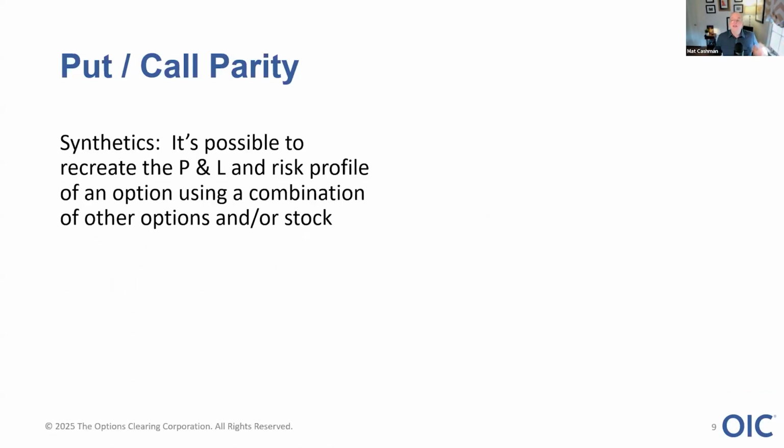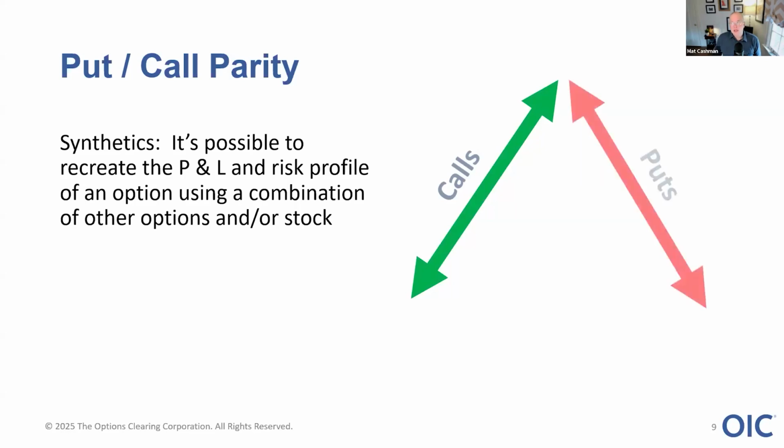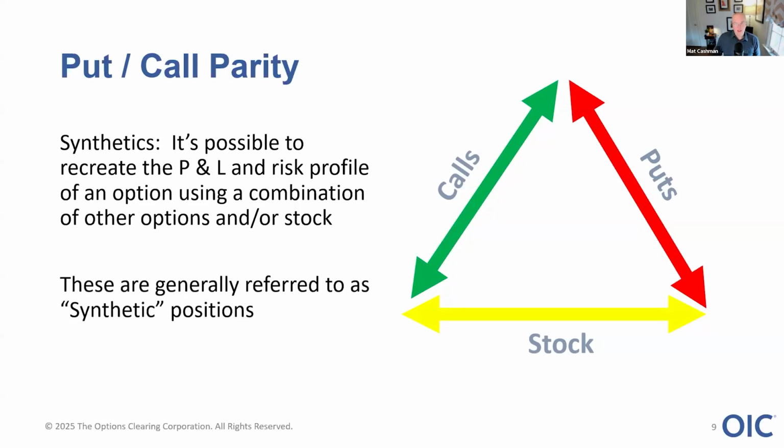The other part of put call parity is when you think about the call price and the put price and the stock price, those three things, you're going to see that triangle used a lot here. It creates what we call synthetic positions. This is what I covered in the last one. Synthetic stock positions are created through calls and puts. I'm going to get into both synthetic long and synthetic short stock positions as a review here before we dig into conversions and reversals. But really what you're dealing with are calls, puts, and stock. That's essentially the three pieces of this synthetic position. I'll show you how you can combine them to create synthetic long stock and synthetic short stock.